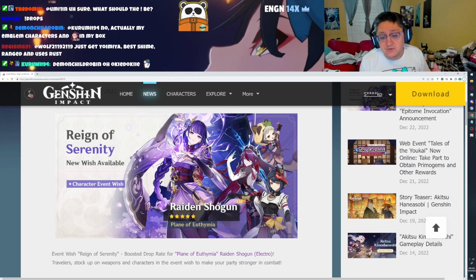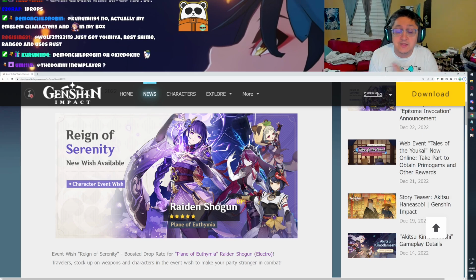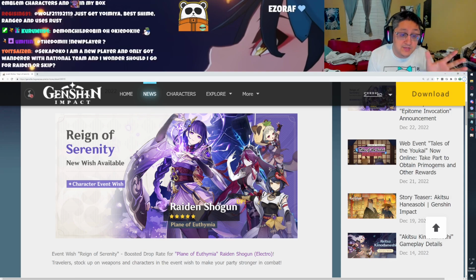Raiden Shogun comes out every like 4 to 6 months. So this is a good time to skip because the other thing that's coming out, you may have waited on for even longer. So just know that because the Lantern Rite Festival is coming out next month, this could be a skip for you just for that reason.